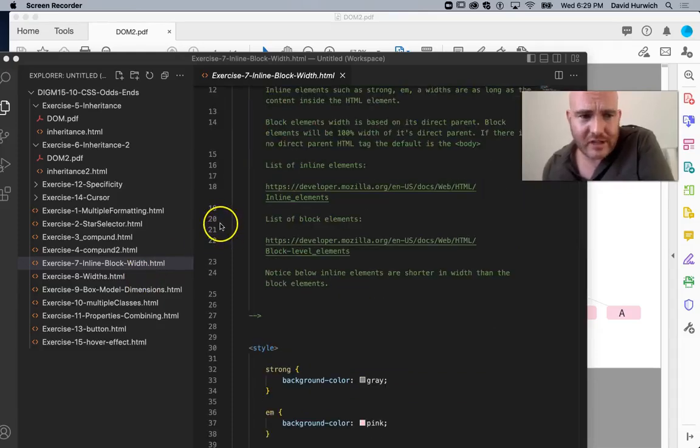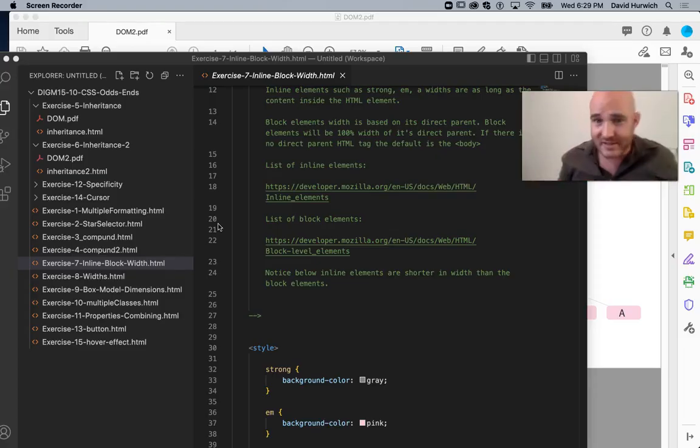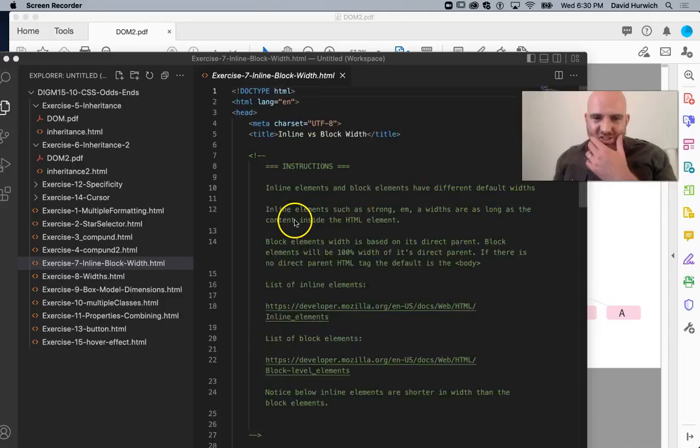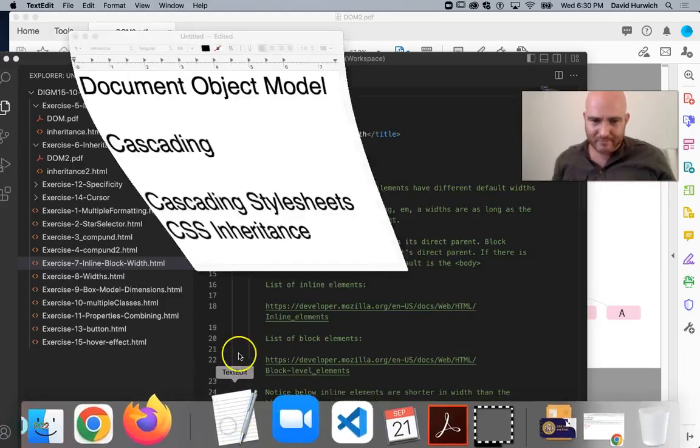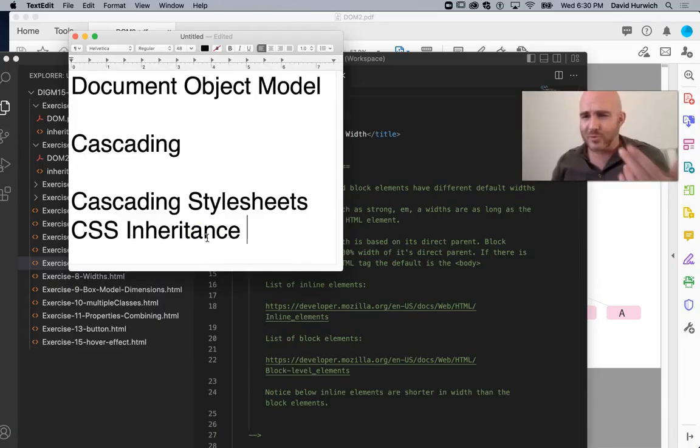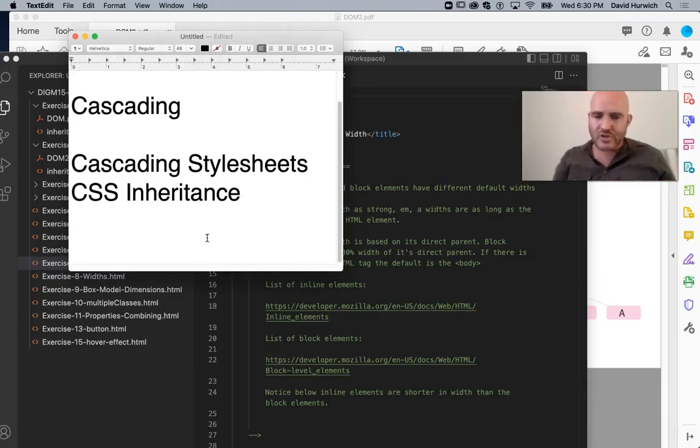Alright, so now that we've gone over ways of selecting, let's go over how the browser deals with certain things, like widths. We talked about the box model last module, and we got into setting widths using the width property. To understand a little more about the width property, we have to understand how the browser normally sets a width. How your browser sets the width normally is based on whether you are working with inline HTML tags versus block tags.